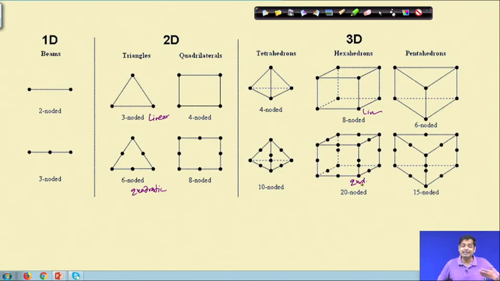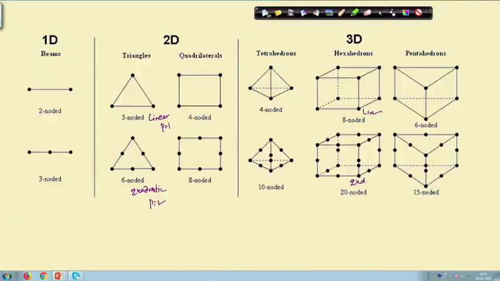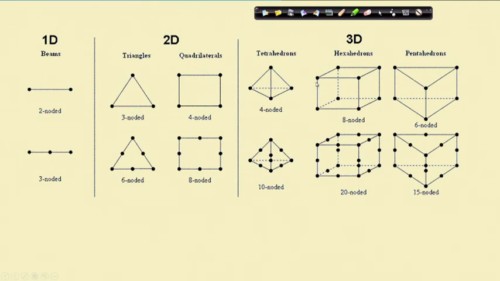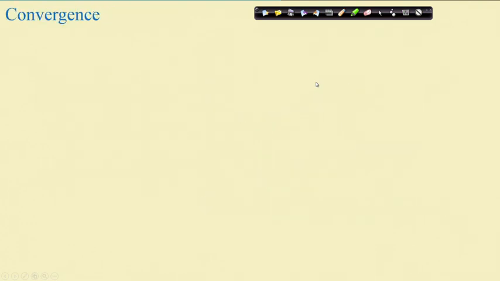So, if you increase the order of this displacement field, meaning the order of the approximation, then also you can get convergence, and this convergence is called P-convergence. P stands for the order of the approximation. So, here linear, your P is equal to 1, here quadratic, P is equal to 2 and so on. You can have a cubic with P equal to 3. So, if we use higher order elements, then also you get results which are closer to the actual results. Then this is called P-convergence. Okay. So, convergence can be achieved in both ways, either you reduce the size of the elements or increase the order of the approximation. Okay. Now, this is called convergence.